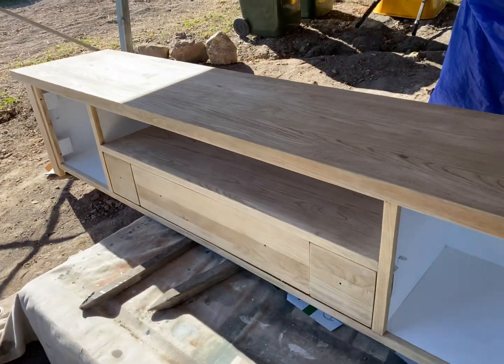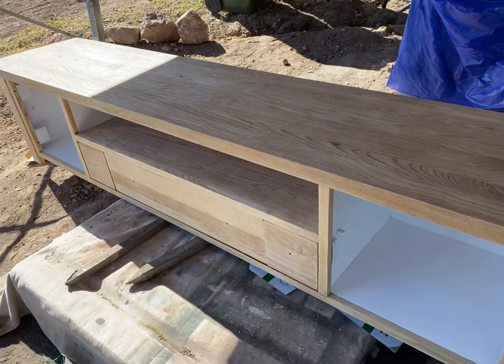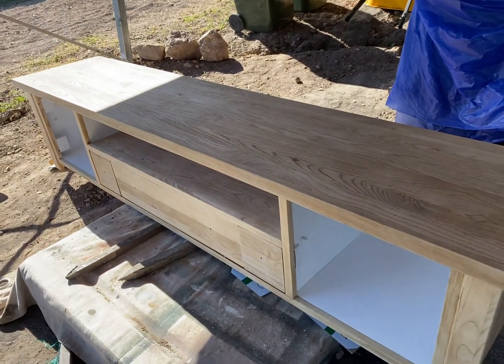Okay, so the paint is all dry. It's nice and smooth inside finally. The bleach is done. We've neutralized it. So just time to give it a quick sand all over, which I'm just using my mouse sander for, before we go ahead with the whitewashing.